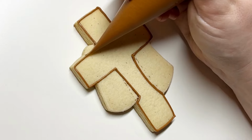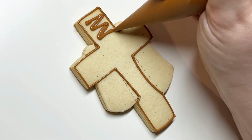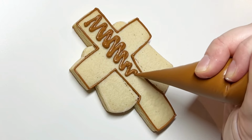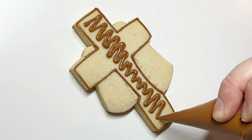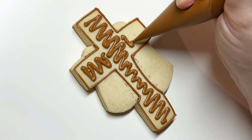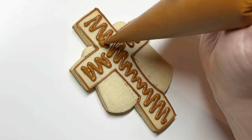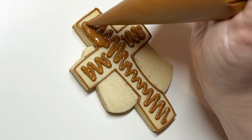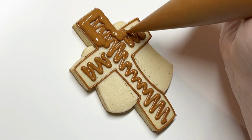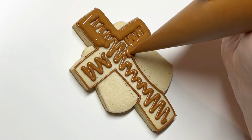So I am doing this entire set in a two consistency outline and flood, and I'm leaning towards that these days. I'm doing more complex designs, and I prefer the two consistency when I'm doing the more complex designs, because I'm often needing that second consistency anyway for whatever I'm doing for the design, and it is faster in a way to flood this way, and I do think it's more satisfying to watch.